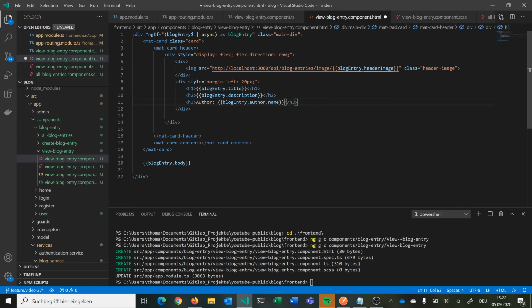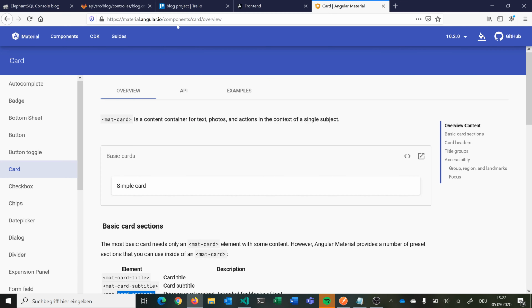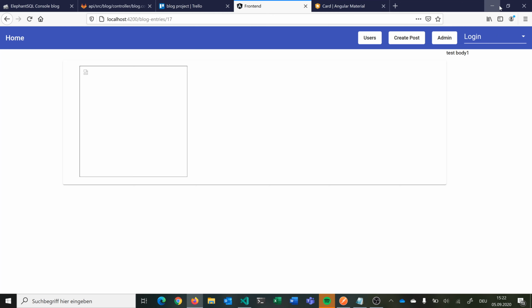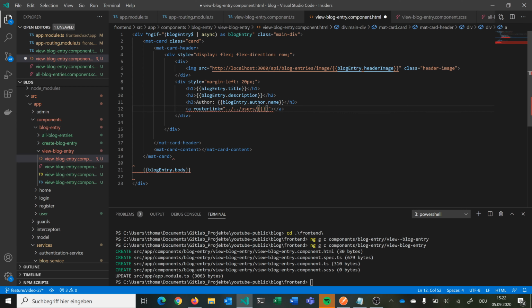And we could also add a link to an author. So we say we have here a link, and we add something to it. So we say router link, and then we go up because we are here on blog entries and ID. So we go up one level. Let's try. Then we go against users, and then we want to go against ID.